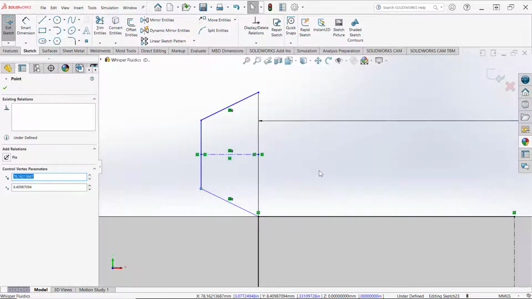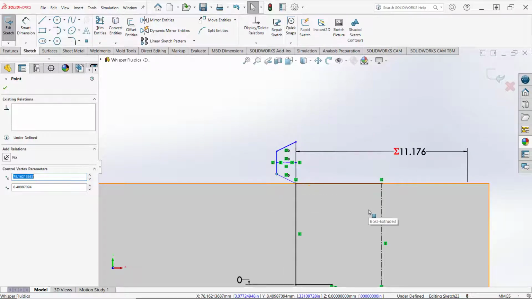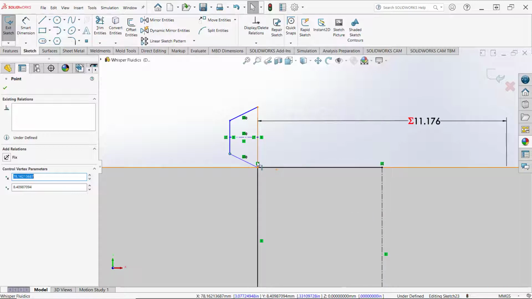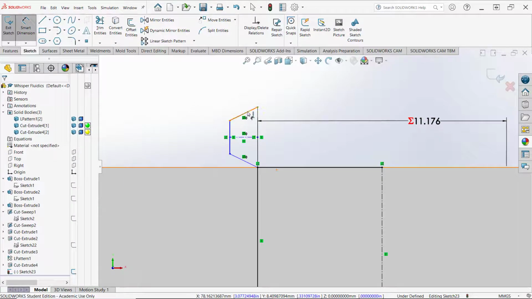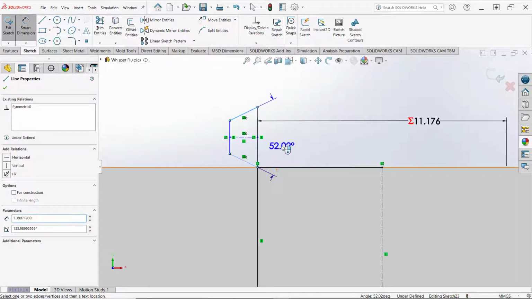And we might do this in a separate sketch. Notice that this line and this line are thinner than this thicker line. So SolidWorks doesn't really like that we've done that, but it will work. And then I'm going to dimension that 60 degrees again. So I'll go in here, I'll put in that 60 degrees.